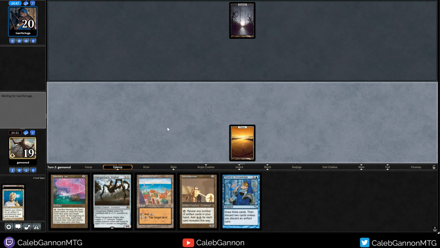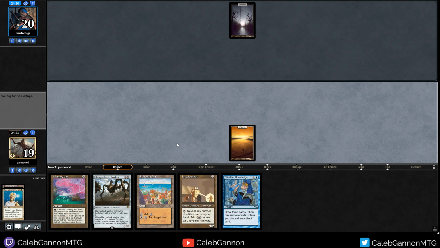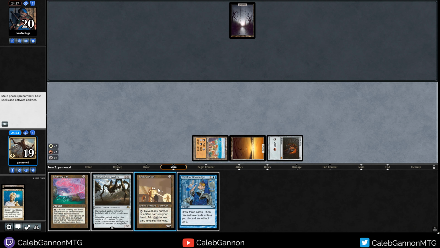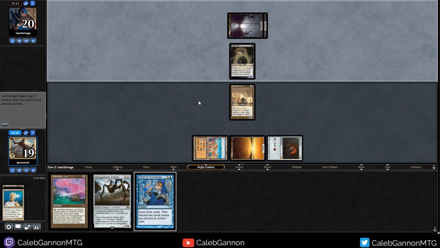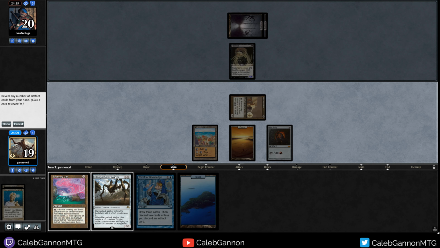Hopefully they don't kill Metalworker. Wow, I just realized Metalworker plus Tezzeret is kind of awesome as well. Okay, let's go land, Mox, Metalworker, pass turn, and if you can't kill it, have fun. Pack Rat. We can beat a Pack Rat. I like Island. So let's go Metalworker, reveal these two.